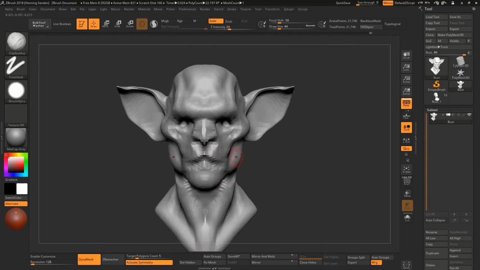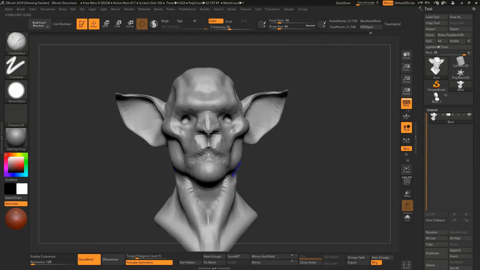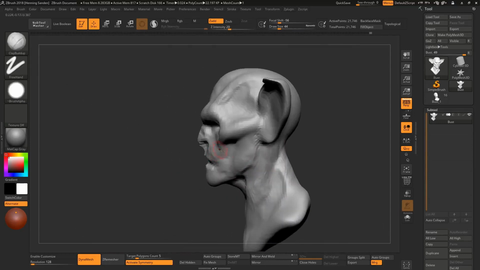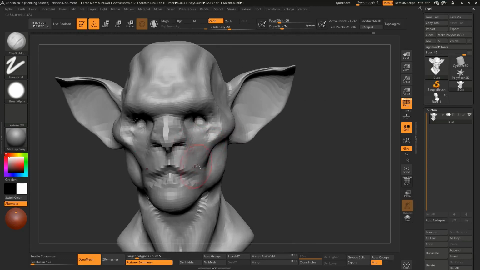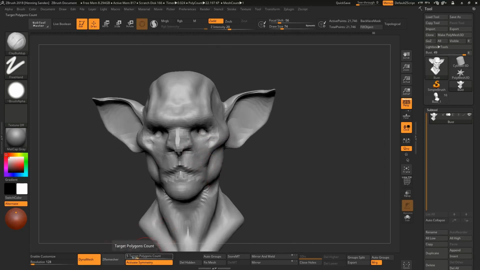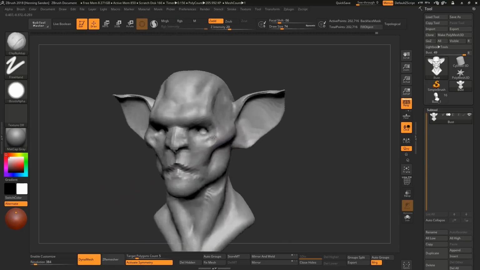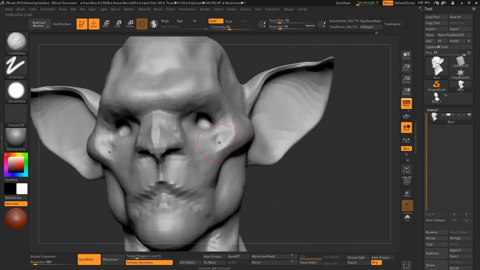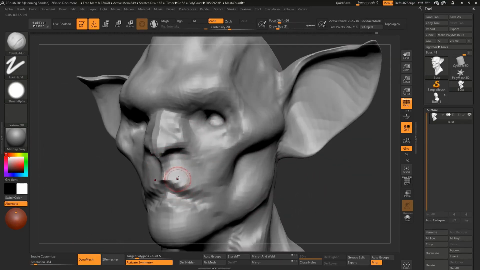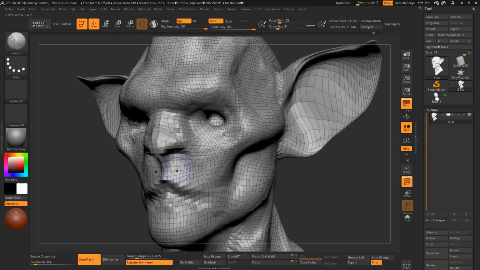But you could also do this in more high poly. Honestly, it just depends what you prefer to do. Sometimes I'm doing this in high poly, sometimes low poly. But the point is, you want clean shapes going around here. So we can also just take the Dynamesh resolution, which we find all the way in the bottom here, and increase this a little bit, and then just Ctrl-drag. Now we can see we went from like 20,000 to like 200,000. So we just increased it by around ten times, because we do, of course, need more resolution at the end as well. This here isn't really going to fly.